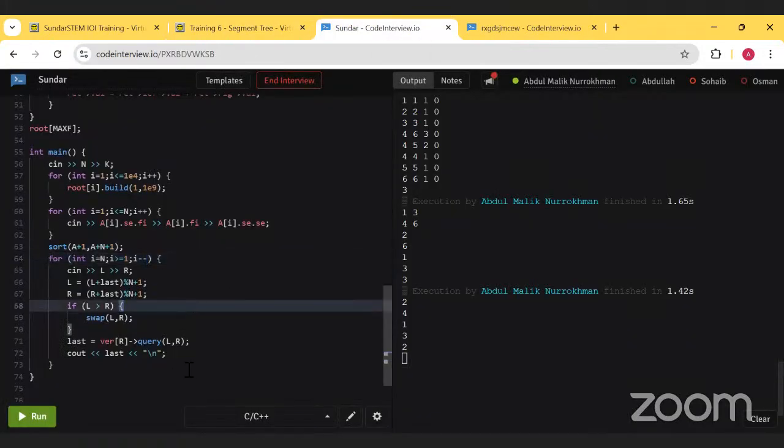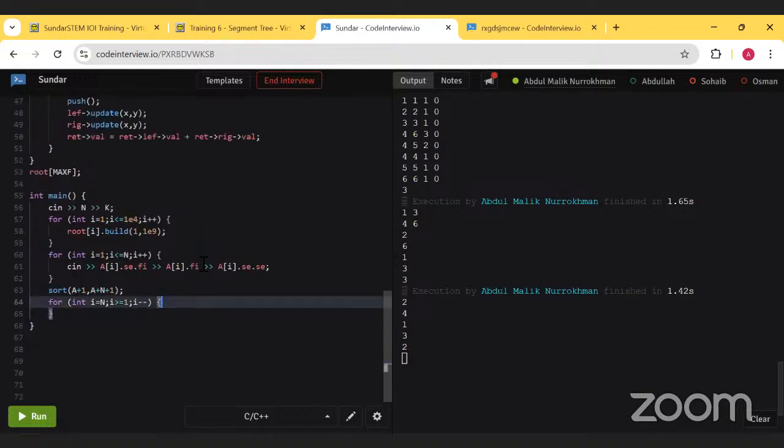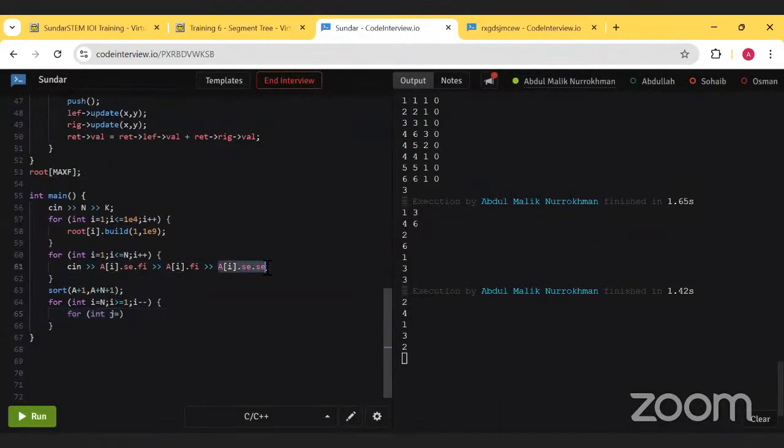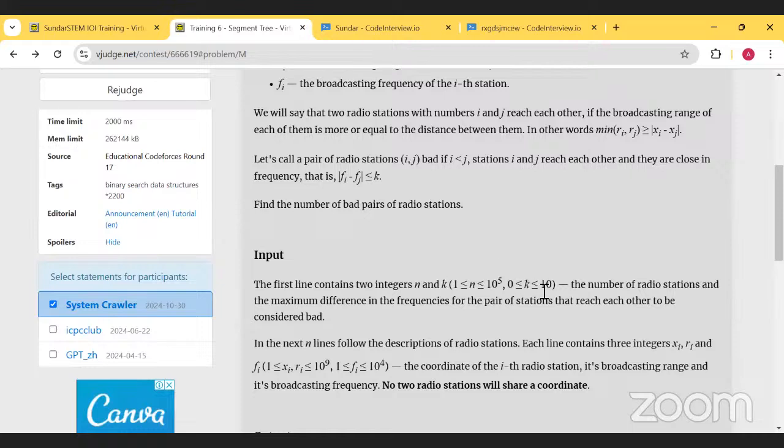Then for each node, we will try to query from the frequency minus k, until the frequency plus k, since the value of k is small.